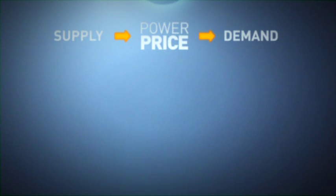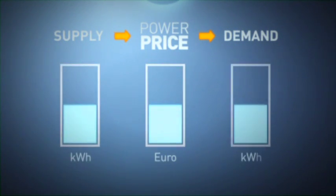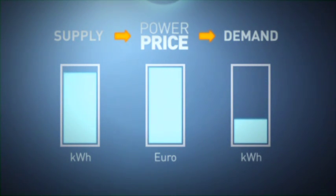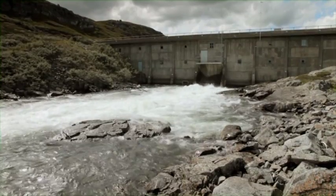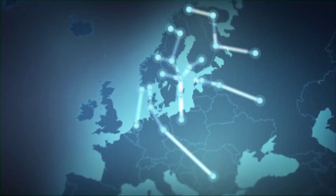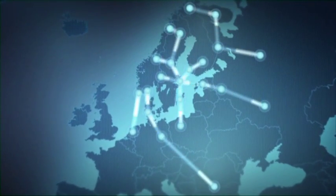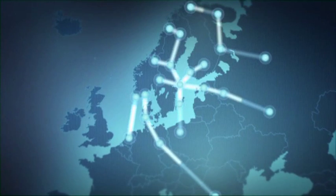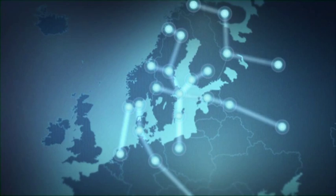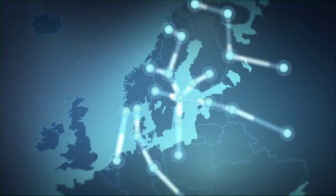Energy prices are a product of supply and demand. The market helps improve the efficiency of the production and distribution of electricity. Energy prices ensure a balance between how much power we use and how much is available to us. Rising prices indicate that more power is required, and high prices stimulate more production and less consumption. Due to considerable variations in precipitation from year to year, in Norway we are completely dependent on having exchange capacity with the countries around us. That makes us less vulnerable to years with little precipitation, since power can be imported then. This also means that we can export power in wet years and when prices are higher abroad.